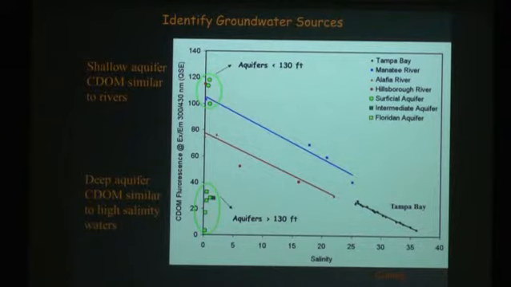Anna tried this in the Crystal River, and it was a lot more complex because the aquifer was an unconfined, unconstrained, what's the right word? It was undifferentiated. So what she found was that there was a really important influence of seawater coming in offshore and kind of mixing with the aquifer water on one side that was giving high CDOM because the seawater was high there because of the rivers.